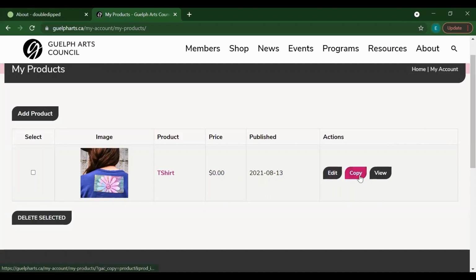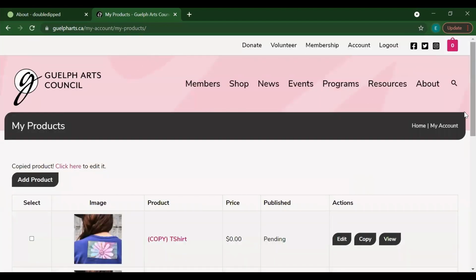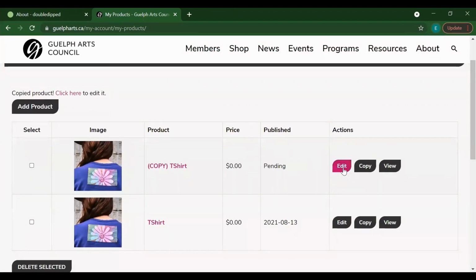And if you have multiple items that are very similar, a really great feature, instead of walking through the entire process again, is by just copying, where you can click Copy. And then maybe you just want to go in and change the picture and the title. You just go back into Edit.